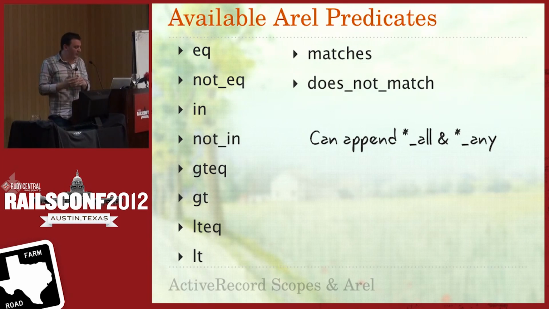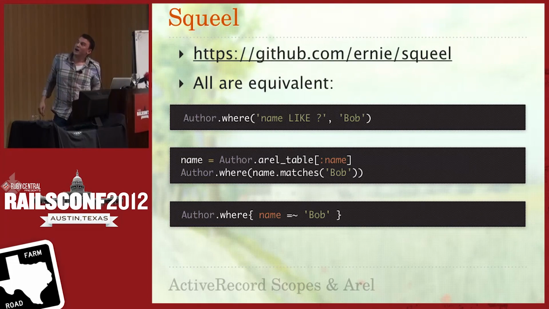But another thing you might want to look at is this library called Squeel. It basically exposes all those predicates, that whole list I was just showing you, or most of that list. It allows you to do it without having to go through Arel, right? So all three of these are equivalent. Instead of having to do this Arel table thing and then this matches, Squeel just lets you do this. But the one thing you want to keep in mind is that these aren't parens. These are actually curly braces because this is a block of code being evaluated. It's a little detail, but it's an important detail to make this work right.